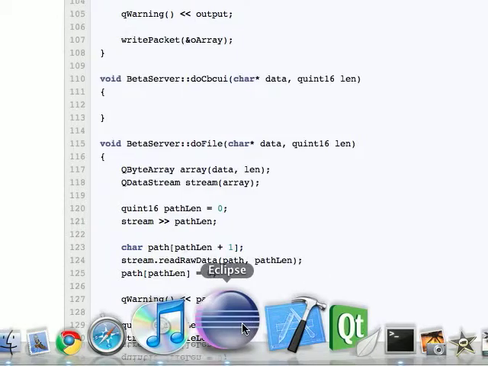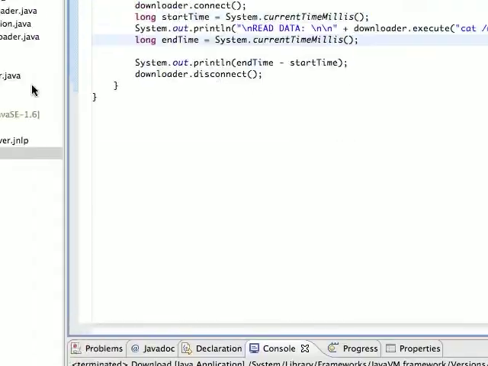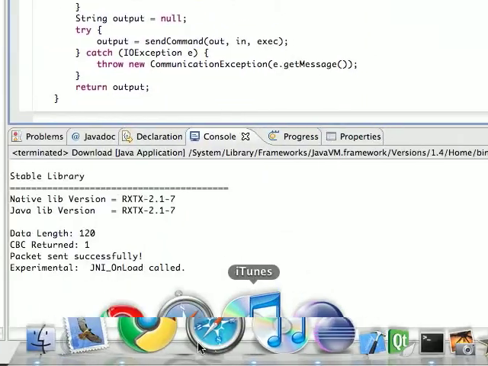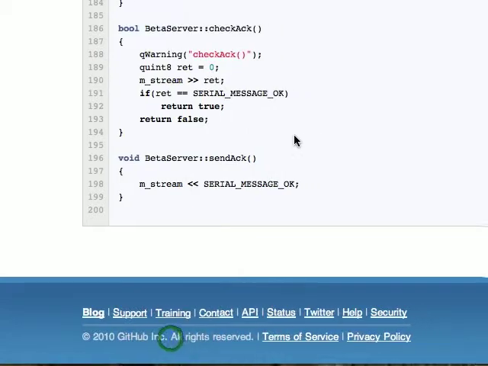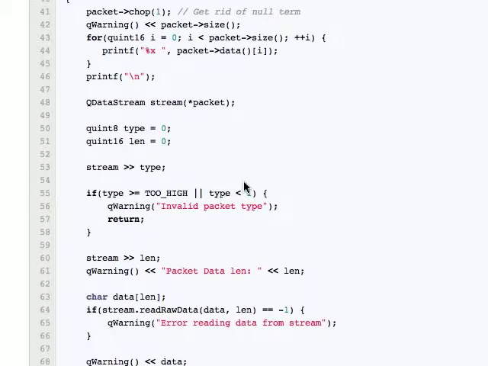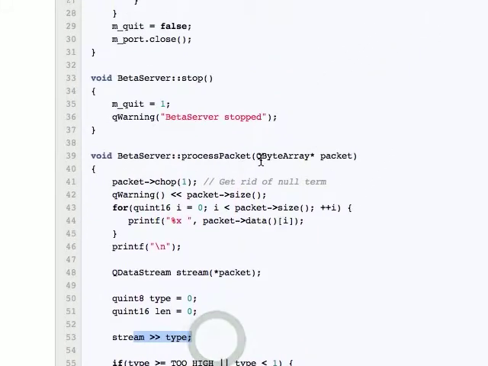Okay, so that's the code that runs on the CBC, and the code that runs on the computer is in Java right now, but the server doesn't use anything specific to Java, so it should be fairly simple to implement it using Lua or C++ or any other language you want. All it uses are lengths and character streams.